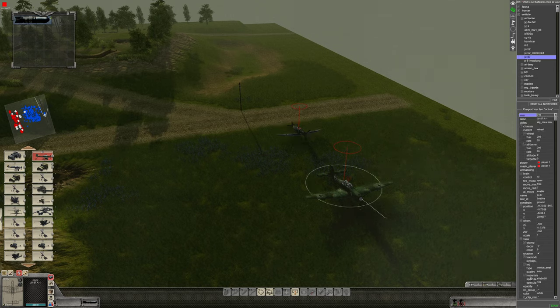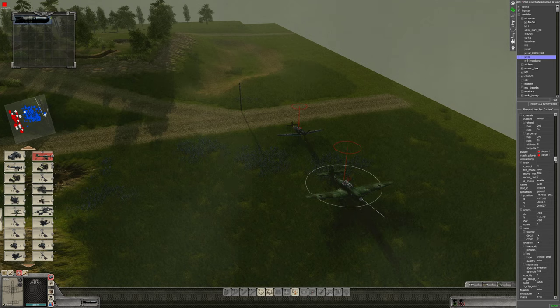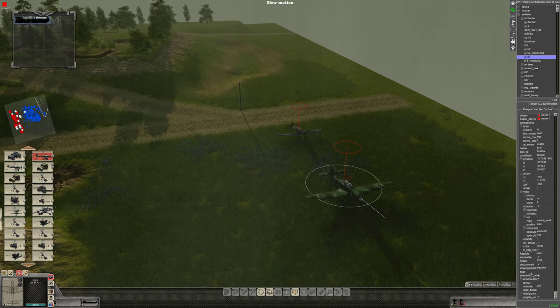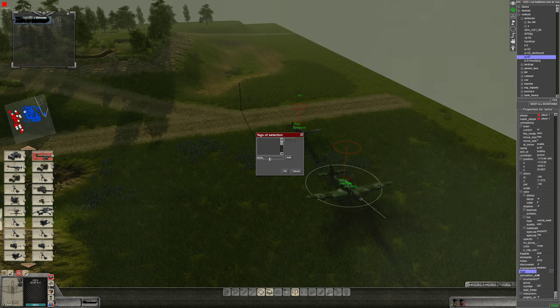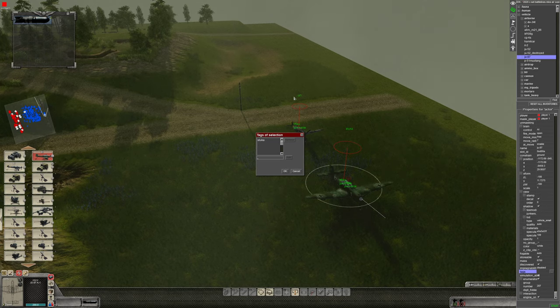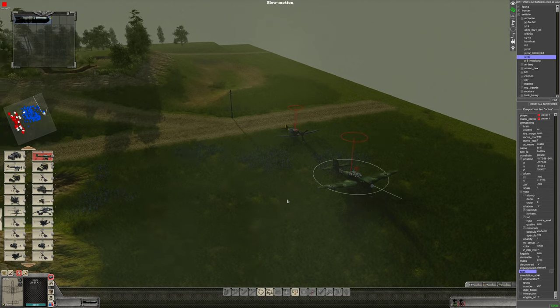So it's called BF1 now for the script. Select the next one and also give it a tag. We'll call this Stuka. Make sure you have no spaces when you write names for your tags. There shouldn't be any spaces there. So now the Stuka and the BF1, we can see their tags green. Everything looks good. Let's put the Stuka in the air.